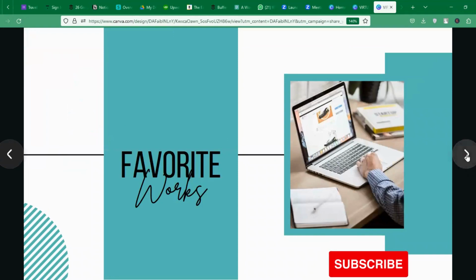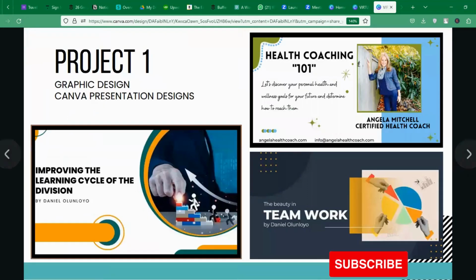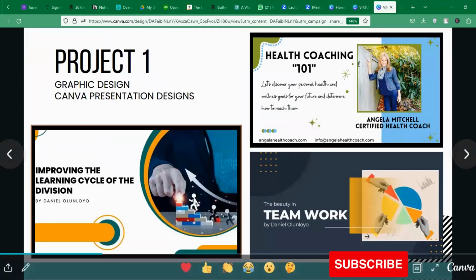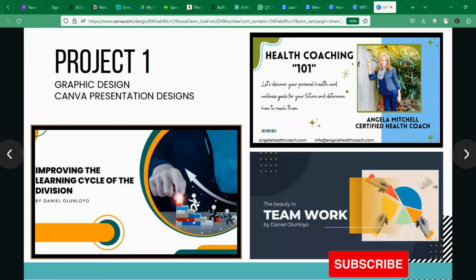Now, oftentimes, what people say is that they've not worked for clients, so they don't have project works or they don't have samples of their projects. But it's quite easy. With Canva, you can have various samples of projects. You don't have to do it for clients. You can just go in and try it out yourself and then add all of the samples you design on Canva as part of your portfolio.